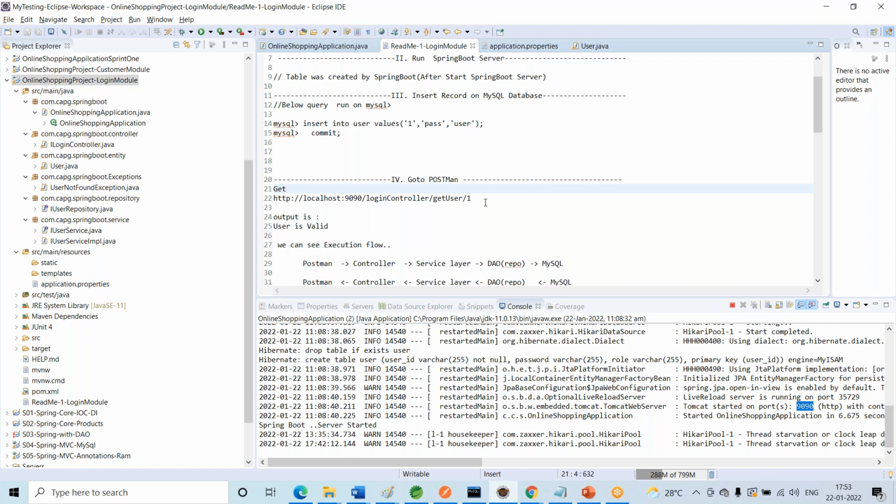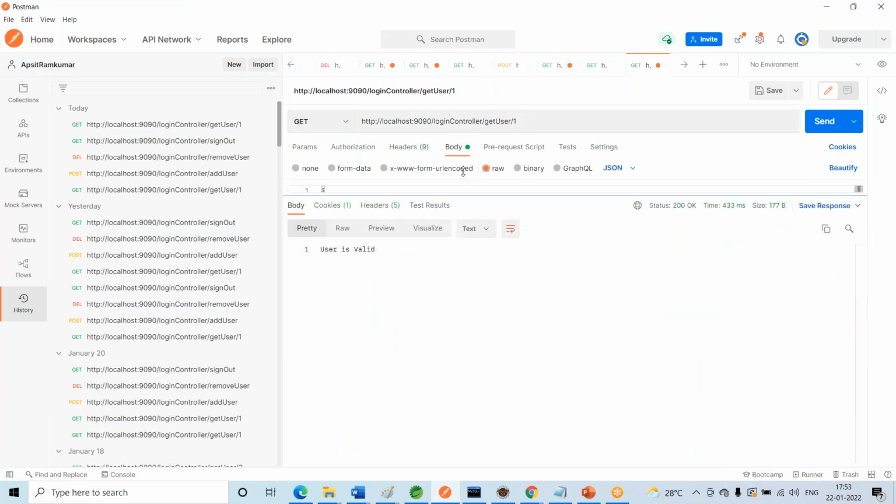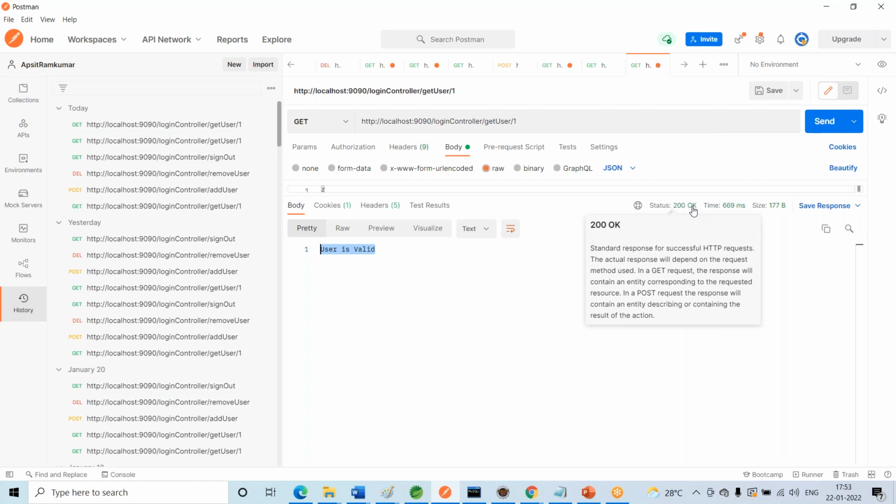Copy this URL and go to Postman, paste it, and send. Sending the request, and the user is valid. We got this message, and you can check that 200 is the status code.